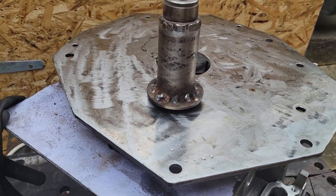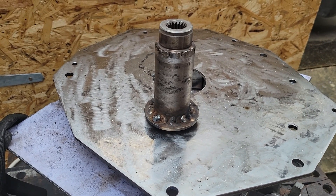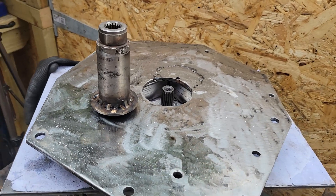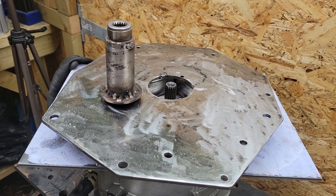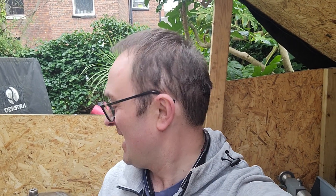Probably get these two welded together and then drill through from this side, and might tidy up these corners a bit as well — a little bit sharp. This whole plate needs a bit of tidying up — needs all the mill scale taking off. So nearly there. I might hold off until it's all done before putting this video out. So that's it for one more backyard video — I'm going to be away for a few days, I can edit this while I'm on the move, and then when I get back finally stick all this together and we'll have our new drivetrain ready to go back in the 300 and see what sort of performance we get.